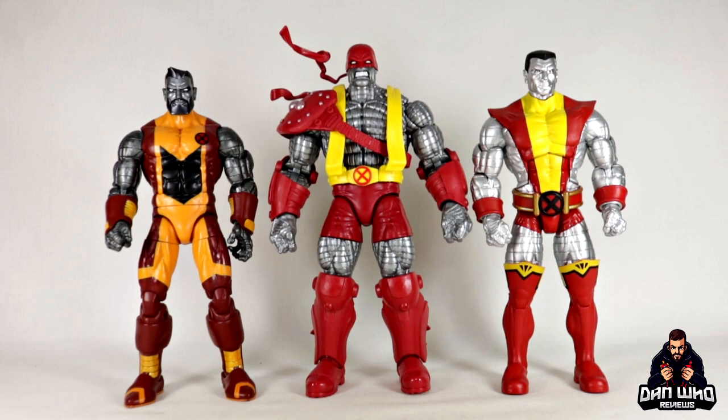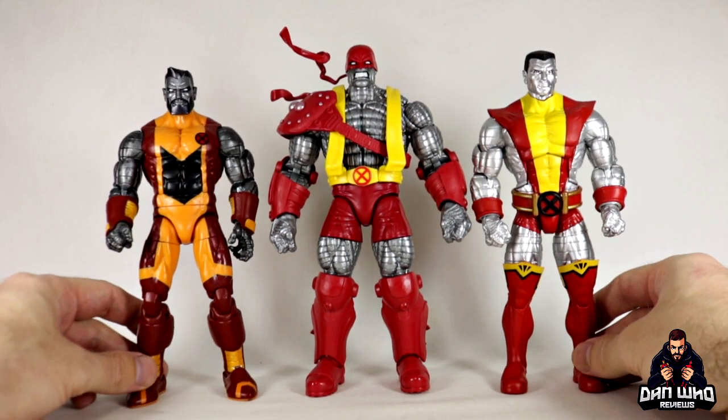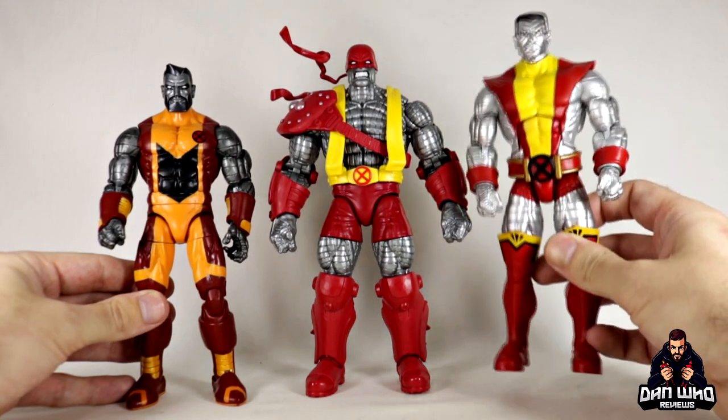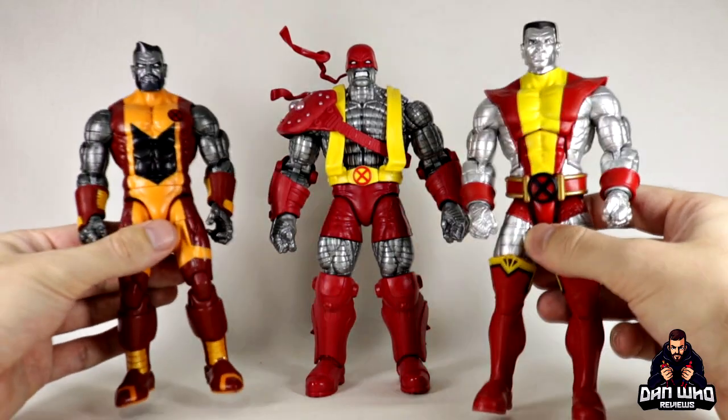First comparison, of course, had to be the Age of Apocalypse Colossus compared to his 616 counterparts. And here we have both versions that I have in my collection currently. This is the Warlock Build-A-Figure Wave, and then this is the 80th Anniversary 2-pack that came with Juggernaut. And for the record, I love both of these equally. They both have a spot in my display.